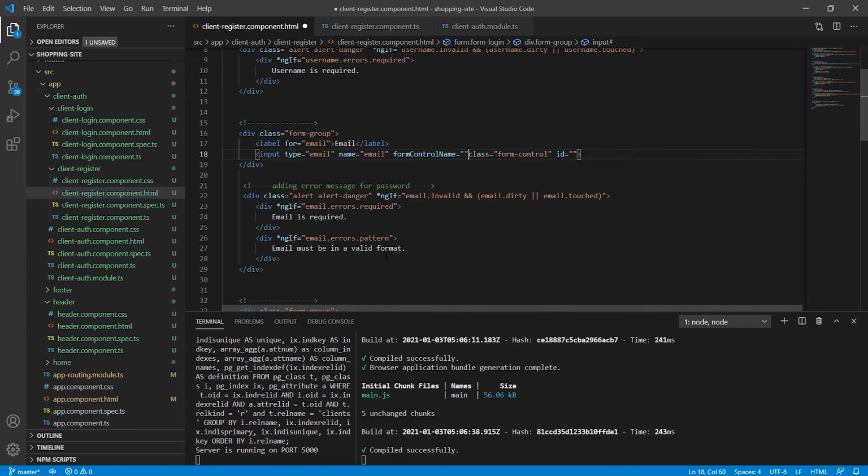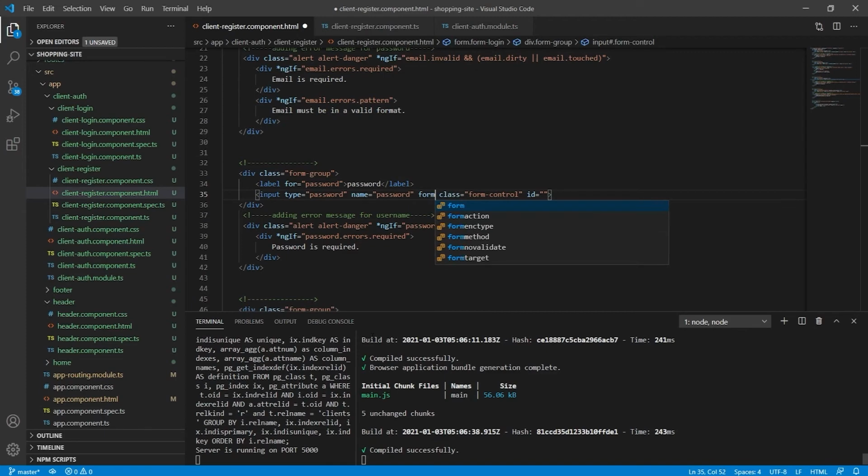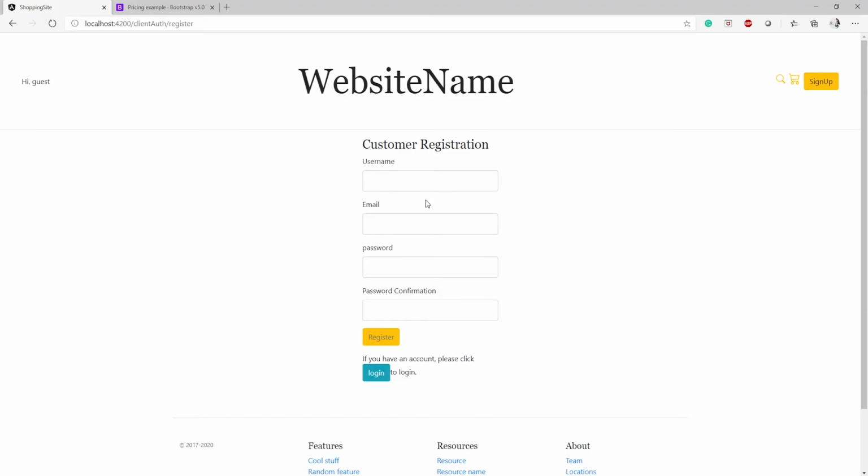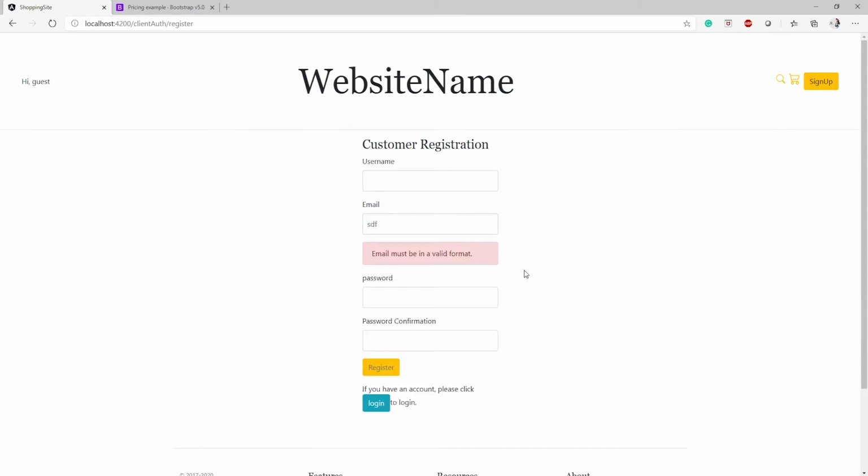We just need to be careful when we type in our form control name. If it's misspelled or its name is incorrect, then the error message won't be showing. So just be careful about that.